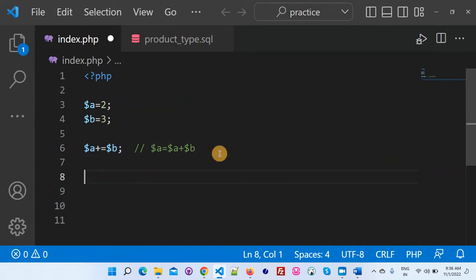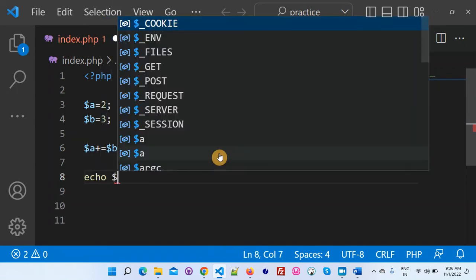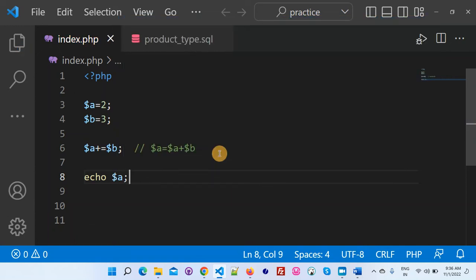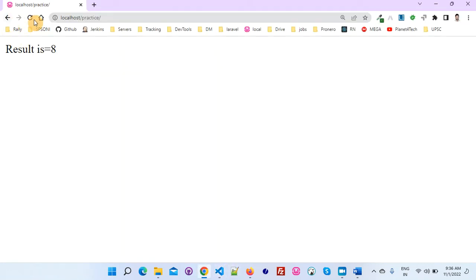Now let me print the result with echo $a. Here a equals to 2 and b equals to 3, so the result should come as 5. Let's see in the output. Here, the result is 5.